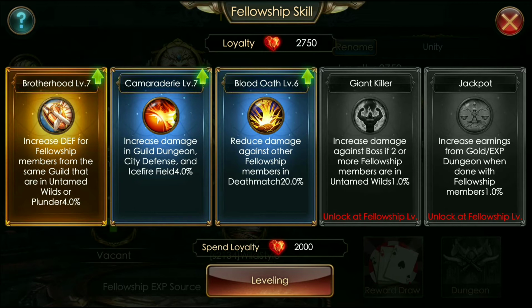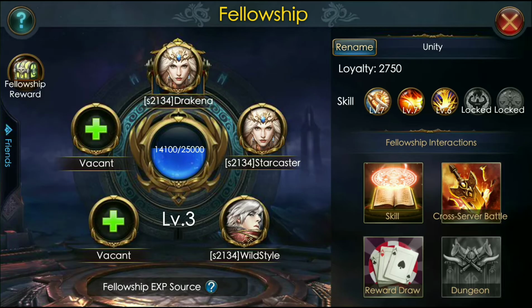And then the Jackpot. This is the best one, and this is why my loyalty is so high, because I'm saving up for that. It increases earnings from gold and EXP dungeons when done with fellowship members. That is big. That could be 4%, which is still an increase, and you're going to get more gold. I drain my gold so fast fusing gems and fusing equipment, so I need gold. That's why I'm saving up for that.